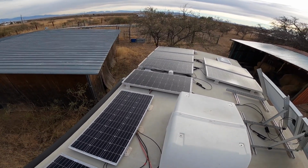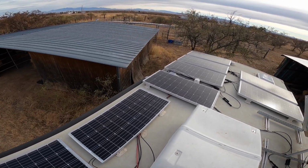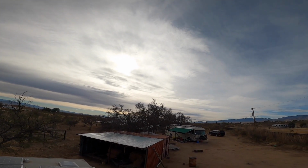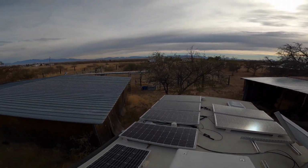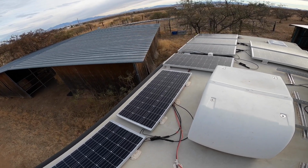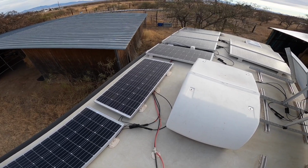All right, depending on the time of year, now I would imagine full summer, direct sun, you're going to do all right with this panel. But right now, the sun comes up on basically the south side and goes across, so it never goes straight over the RV. And since it doesn't go straight over the RV, this panel is always somewhat shaded by the air conditioner. Being shaded by the air conditioner even a little bit causes this panel to get almost no production whatsoever. It gets like 0.2 amps production.